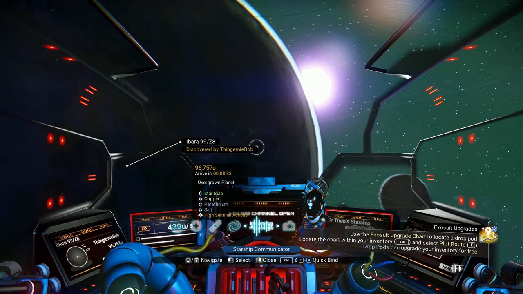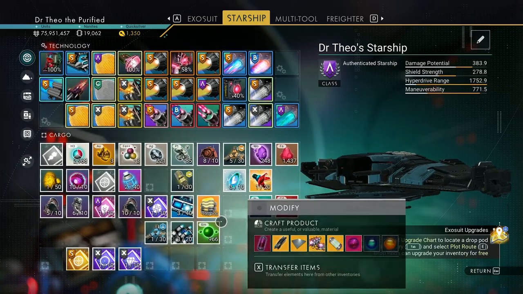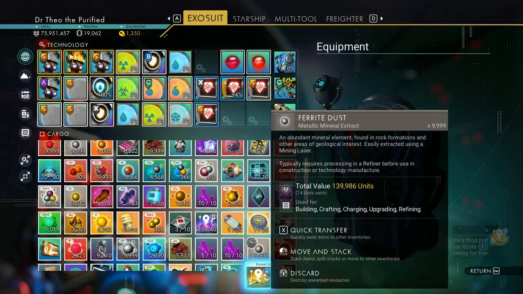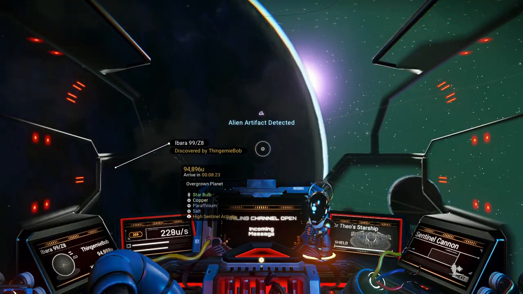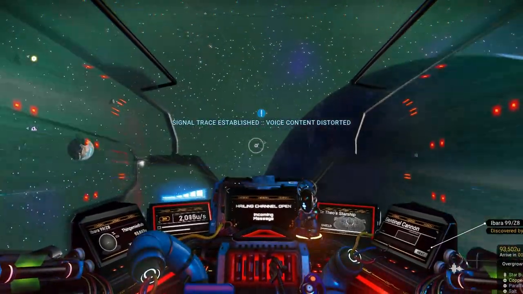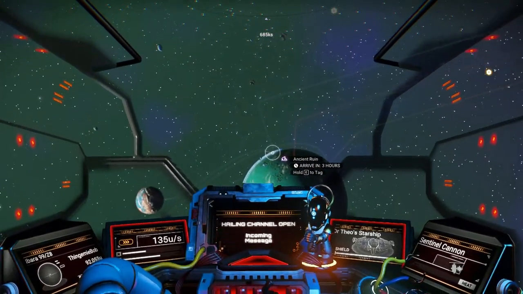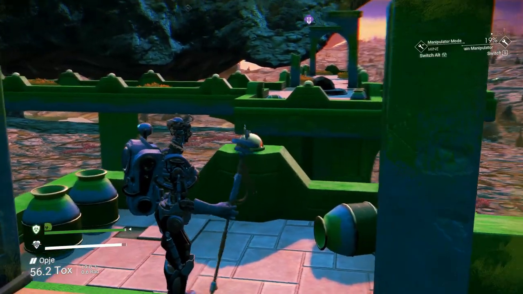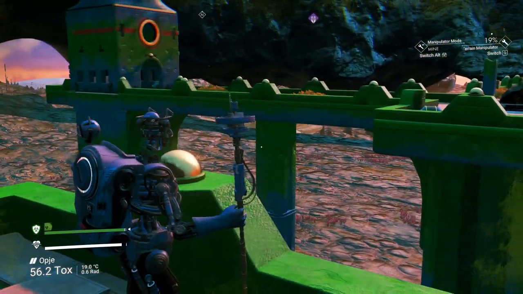Okay, now let's pop one of those maps. I have 10 of them. We did that intentionally. E to plot that, okay. So we'll have to go to the ancient ruin. Okay, there's no steps going up to that.